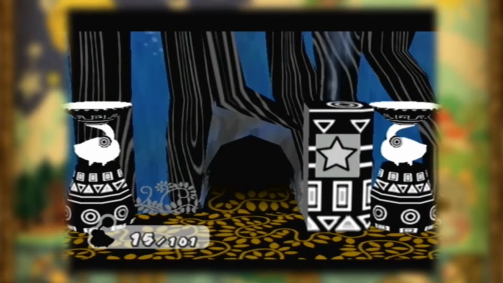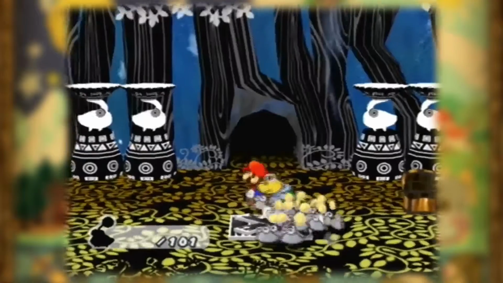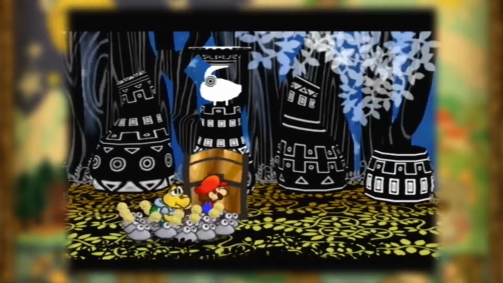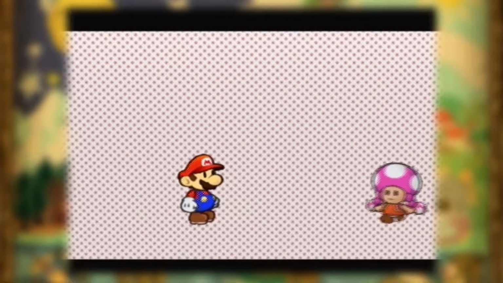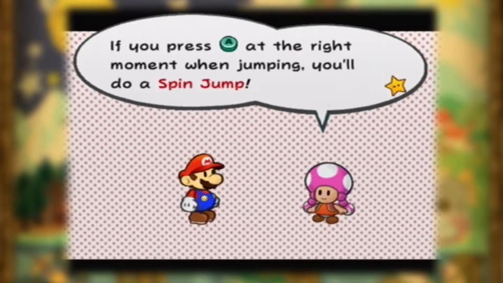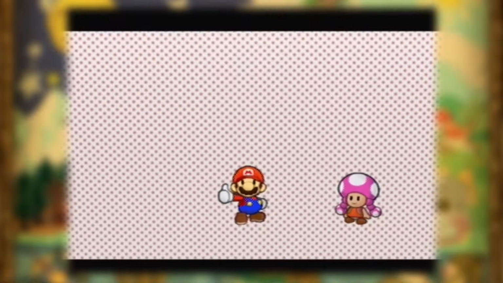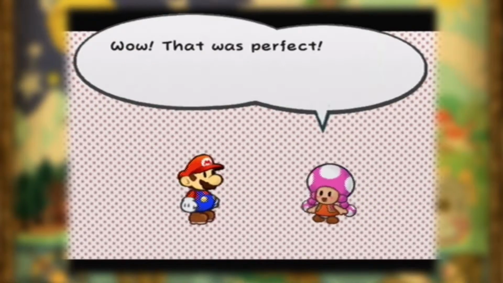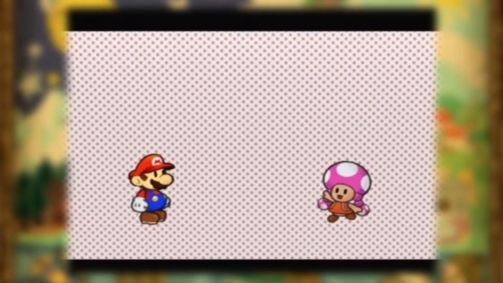I like those paper animations. They're a really nice touch. Alright. Come on, guys. Oh yeah. I got the super boots. So basically, all these work. Okay, I get it. I get a new power. So I can use my butt to break through floors.